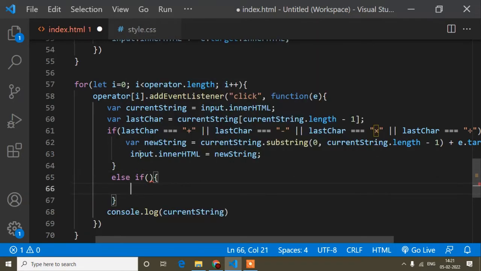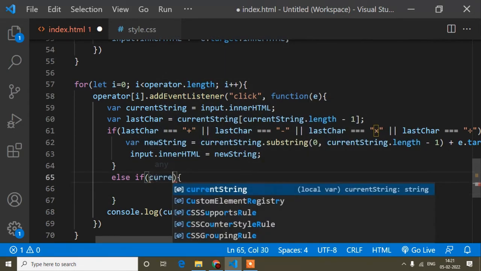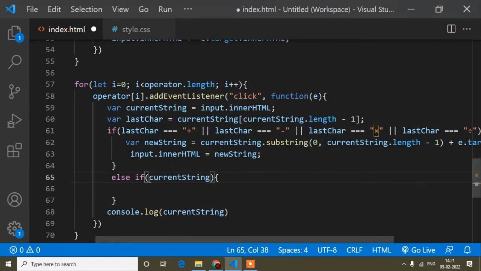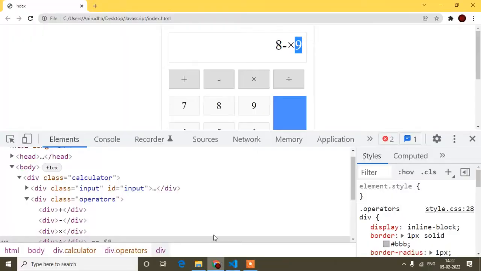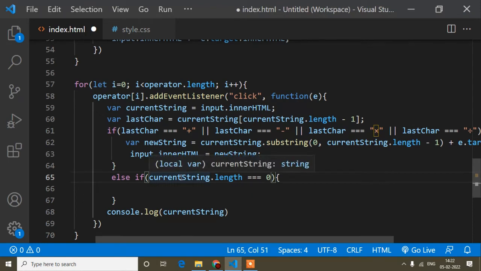Inside it I will write current string dot length triple equals 0. As I was showing, first there should be a number and then I can press an operator. Before a number I cannot press an operator. When current string dot length is 0, it means it's blank.